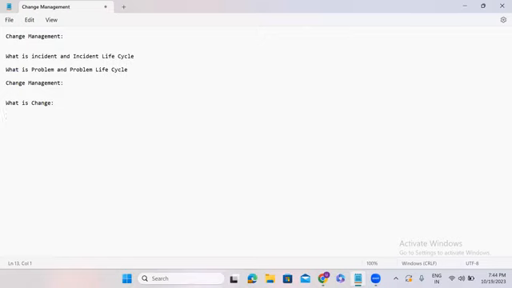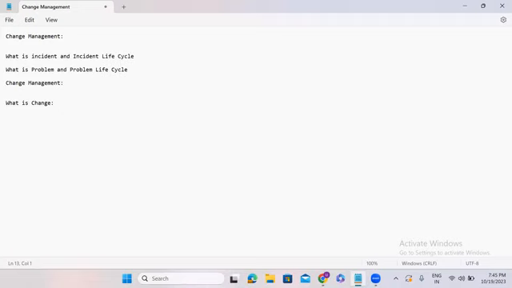Let us take another example. Facebook is an organization. In the Facebook company, there are Facebook employees. Facebook employees decided to remove the Reels feature from Facebook.